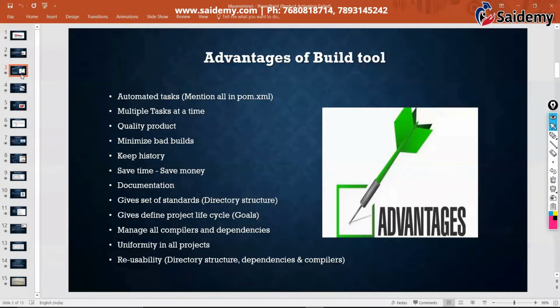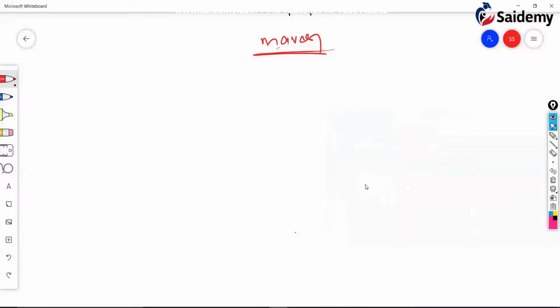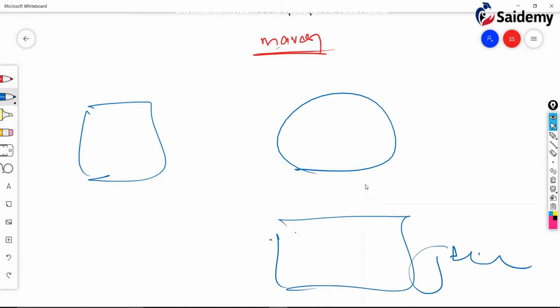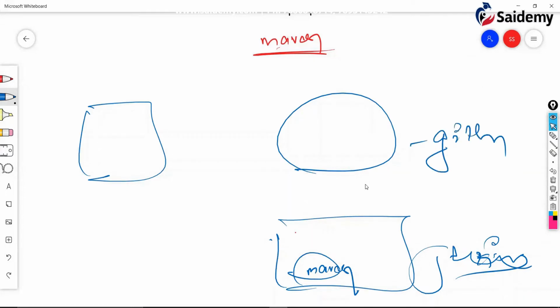These are the theory of Maven. Tomorrow we'll do this practically. Practically, I'm going to show you. I will take one developer machine, we'll take GitHub, and we'll take Jenkins. In that we keep Maven ready, and GitHub will be there. On this developer machine, Maven should be installed too. Every developer machine will have Maven.